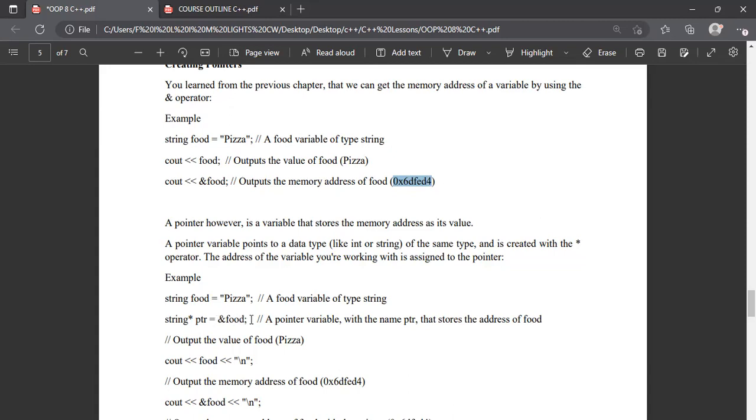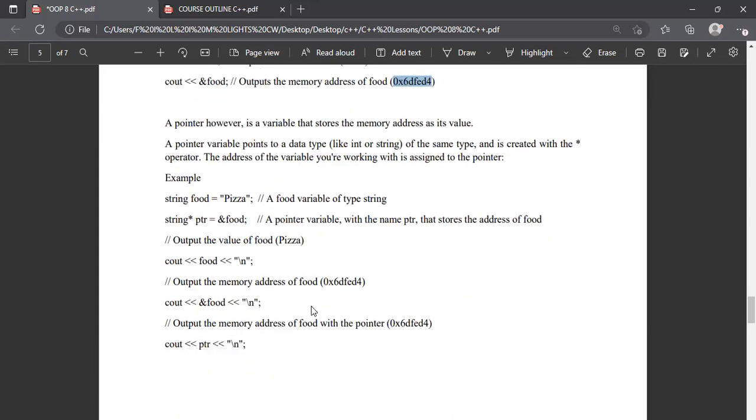We're trying to get the memory address of the food variable and assign it to a pointer. For the pointer, we say string, asterisk, and the name of the pointer. Then you assign the memory address using the ampersand operator, equal to the pointer.